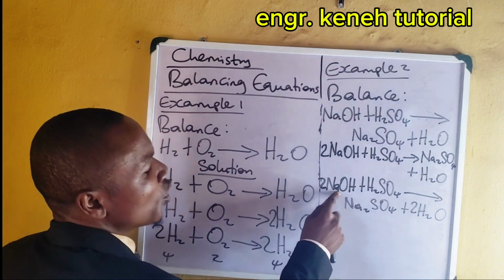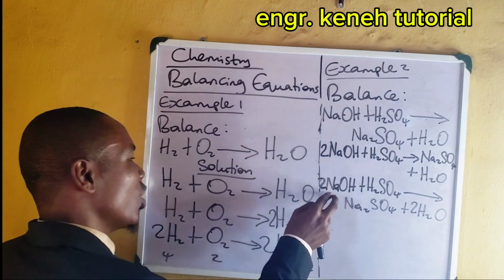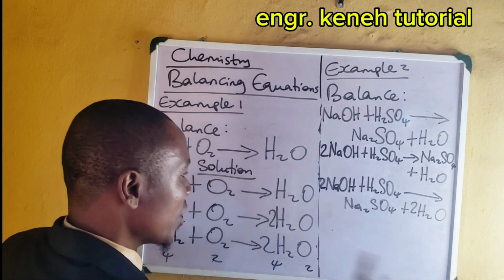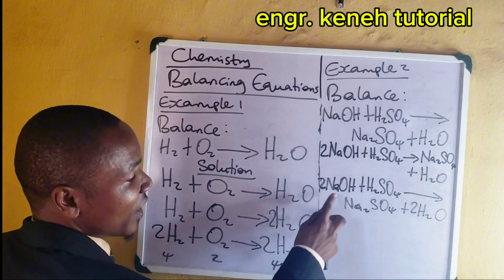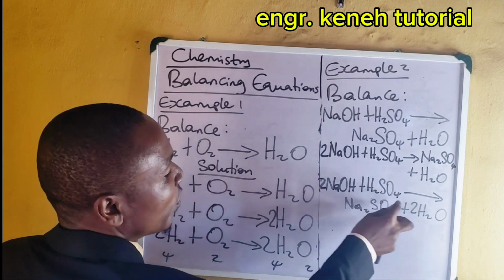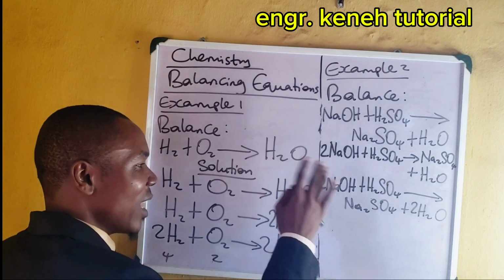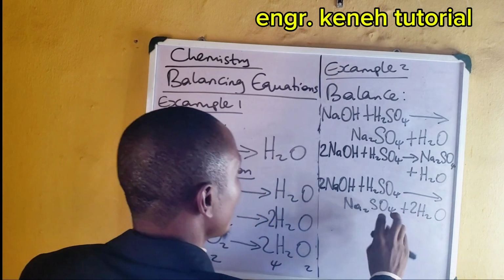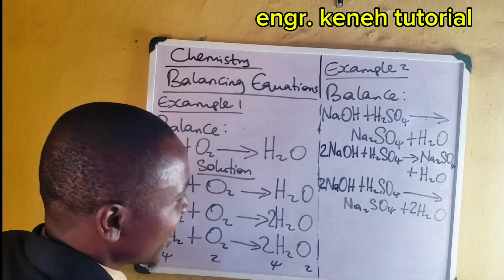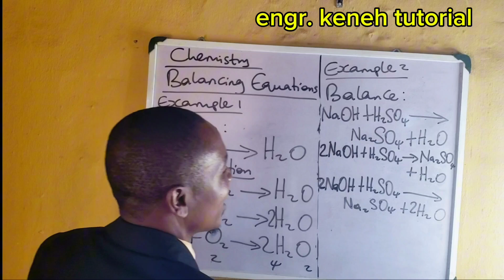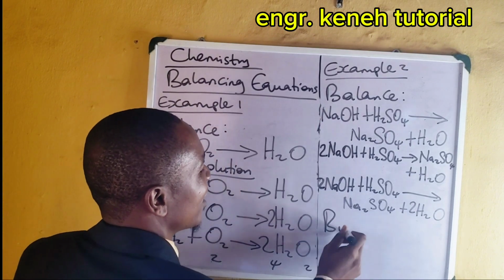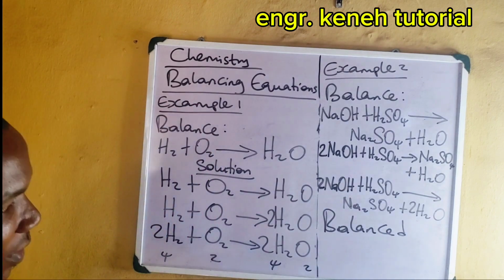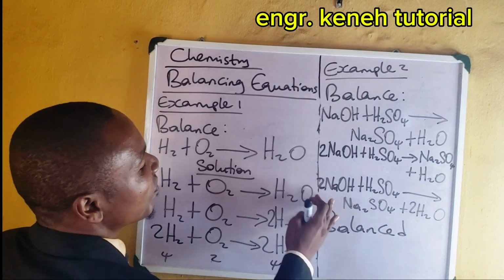Let's check it again. For sodium, we have 2 times 1, which is 2. So on the right-hand side, we have sodium to be 2 atoms. On the product side, we have it to be 2. So sodium is balanced. Then for oxygen, we have here 1. 1 times 2 will give me 2. 2 plus 4 will give me 6. So on the right-hand side, we have 6. Here also, we have it to be 4 plus 2 times 1, which is 2, making it 6. Can you see? Oxygen is balanced. Then sulfur, 1 here and 1 here. So this equation is said to be balanced.